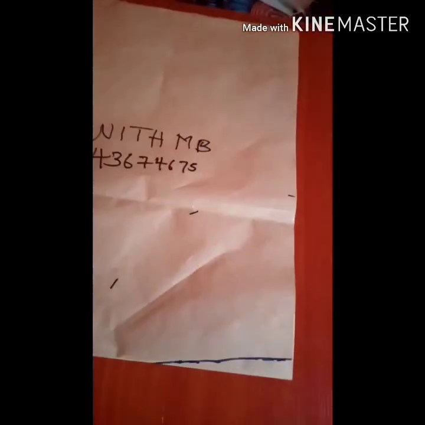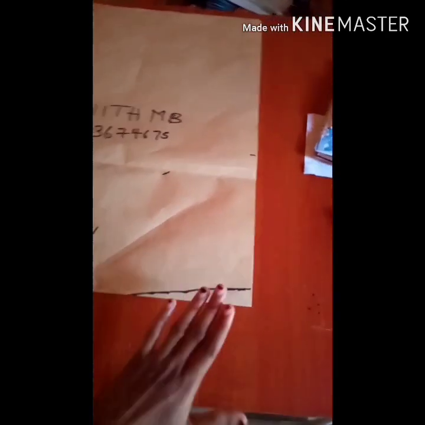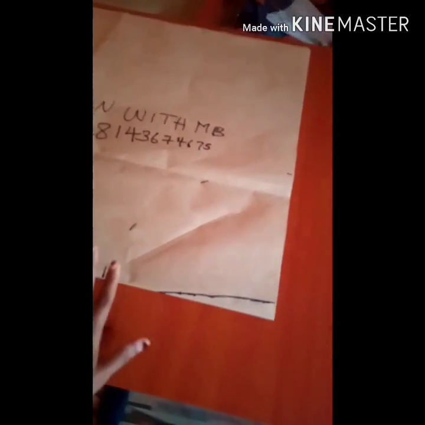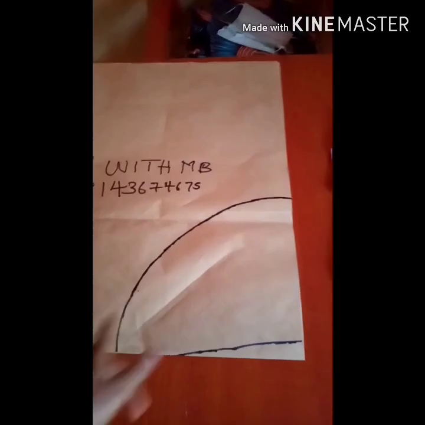If you know that me, I'm just measuring a few lines because I can join them together. But if your hand is not straight, you can just measure it all the way around. But you must start your measurement from this tip so that by the time you join it, it's going to be in the form of a circle. So now I'm going to join them. So I've gone ahead to join it together.